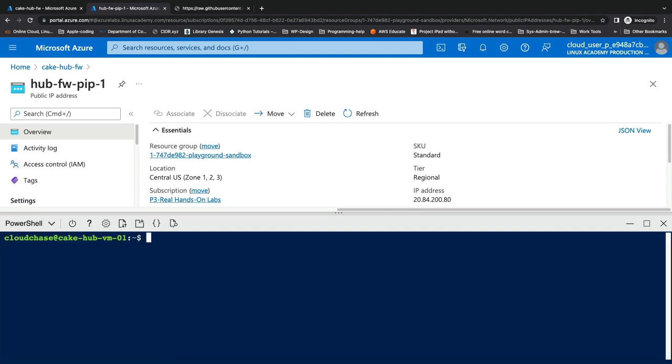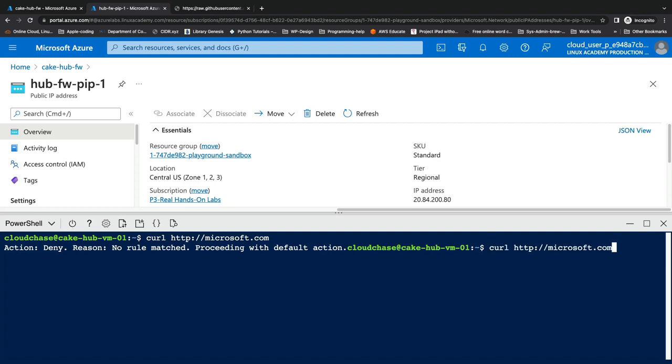Now let's clear up our display. That's one rule down. We've got 2 more left to go. And so the next thing we're going to do is curl for HTTP, and then we're going to specify Microsoft.com. Hit enter, and what we get returned is an action of deny, and the reason is there's no rule matched. So the default action here is to just deny it, and that's how Azure Firewall resources and all firewalls work. If we don't explicitly allow it, it is implicitly denied.